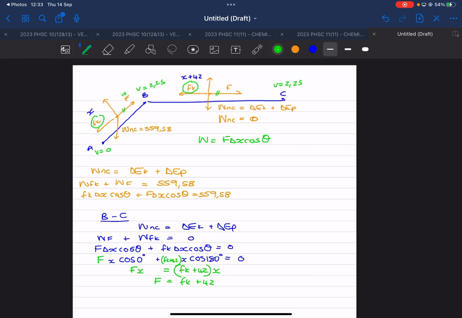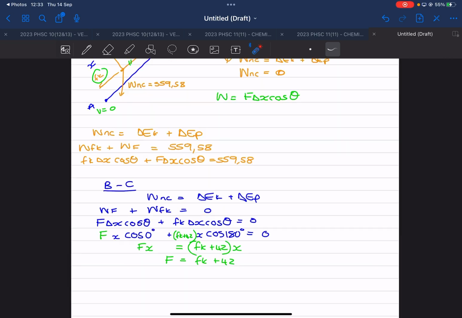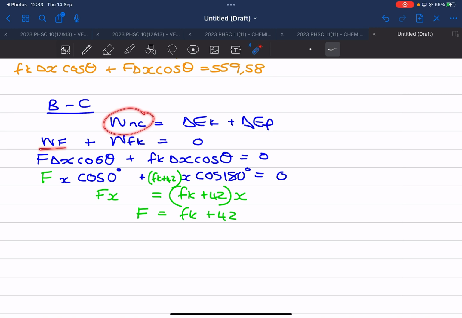Okay, so let's just recap what did we just do? We looked at BC. From BC, the change in the work done due to the non-conservative forces is null. Hoekom? Because the velocity did not change, the height did not change. Okay, so dis waar ek daar begin het. Okay, and I said the non-conservative forces is daai 2. Toe ek het elaborate, daartoe en daartoe. Toe ek gaan invul dit wat ek het. Okay, ek het invul 0, 180.